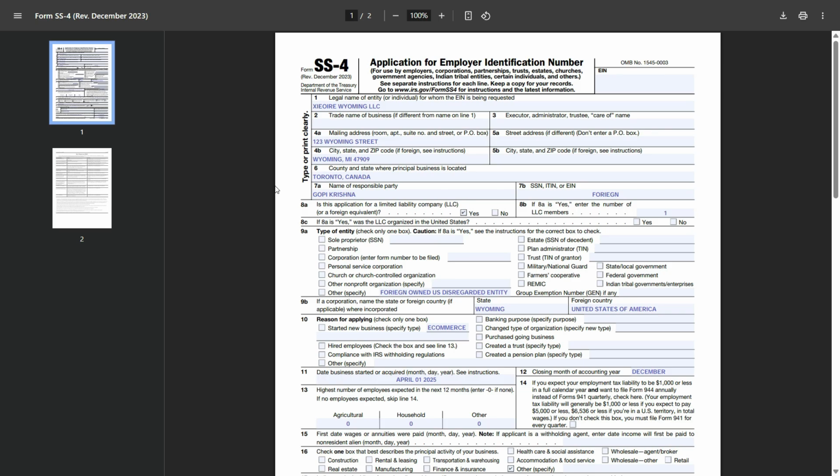Having the article of organization is important before you fill this application, because that is when your LLC will have a legal standing and you will have to send that detail in this form. If you're a US resident, you just fill this form, send it to IRS, and then you can get connected to get the EIN. It's almost simple and straightforward, unlike the non-resident where it takes time.